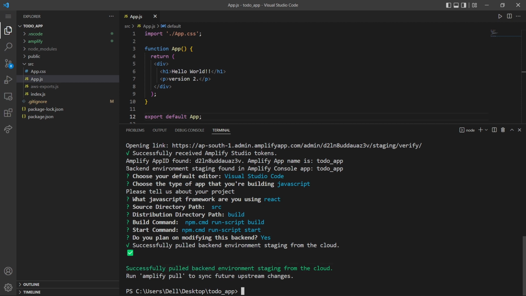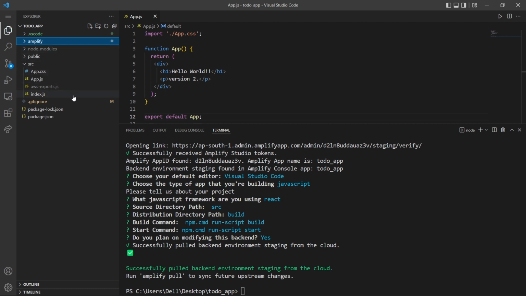And if you notice, it has created an Amplify folder here, and please make sure that when you run this pull command, it should be run in your project directory. For example, the to-do app was my project directory, my React app, so it should be run there. What it will do is create an Amplify folder. So this folder will contain all the backend information, all the information about our serverless application.